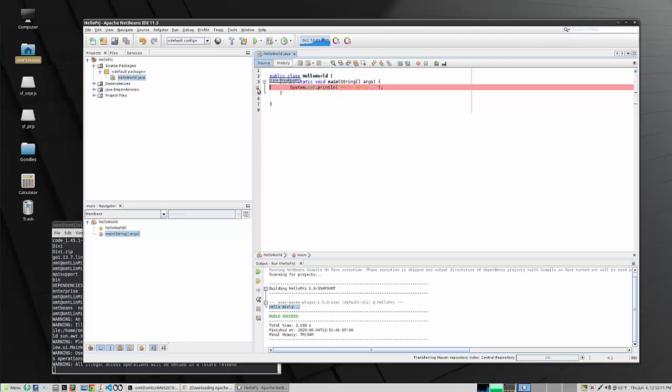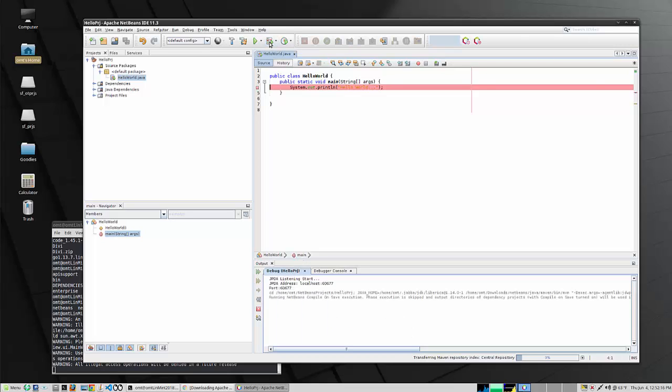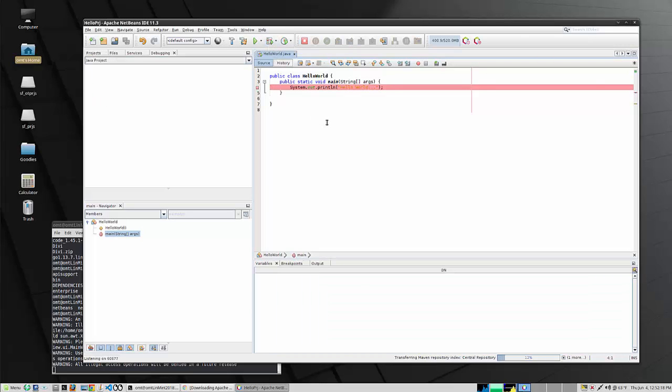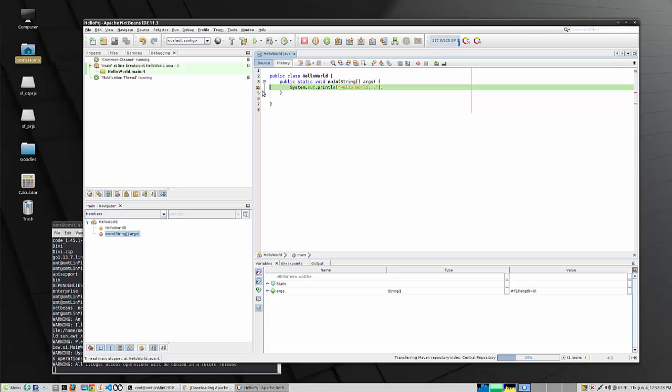Next, you're going to hit this debug, and once you do, it goes into debugging mode, and now you can step through your project, so step through your source code, if you will. All right. As you see, the debugger stopped right here. The program counter is just pointing to this.